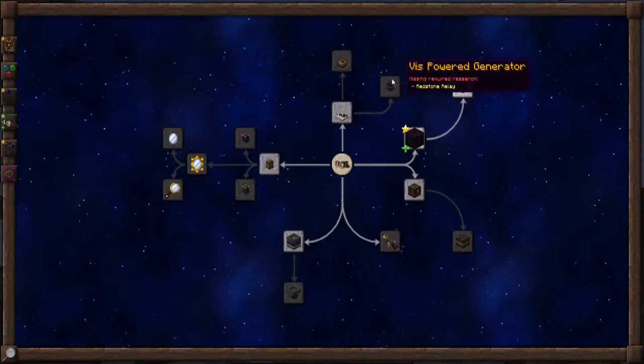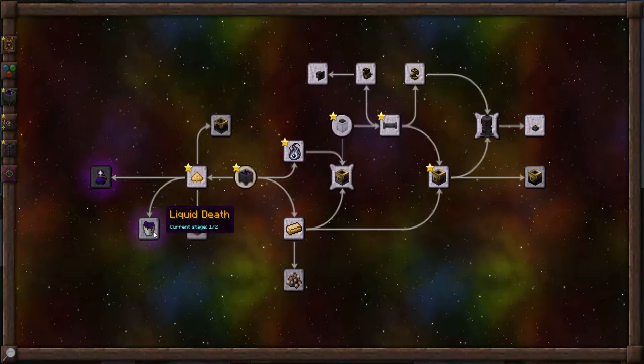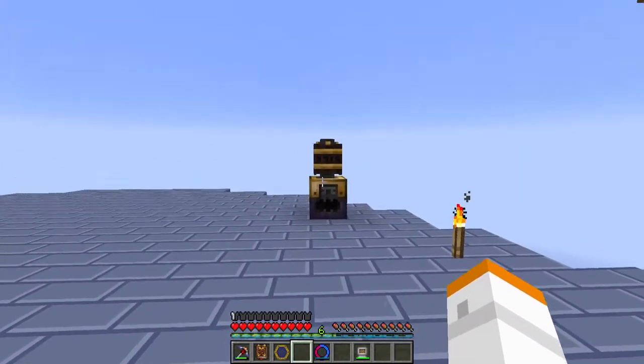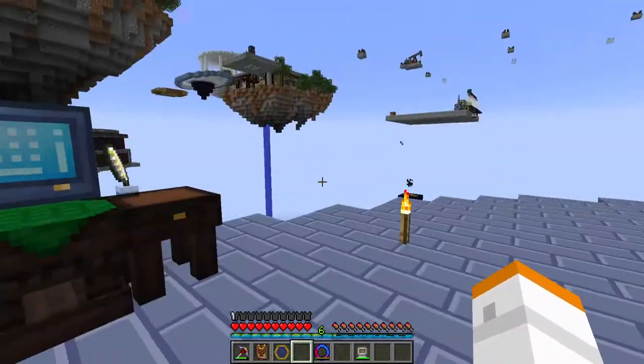We don't need any of this at this moment. Let's get over to here. We're going to have to unlock this eventually, and I think I'm going to have to unlock that as well. So what I want to do first is work on these two pieces right here, which are the filling and the emptying Essentia transfusers. These are going to make it very handy for when we smelt something in this. It will go automatically into the jars without having to be played around with the pipes.